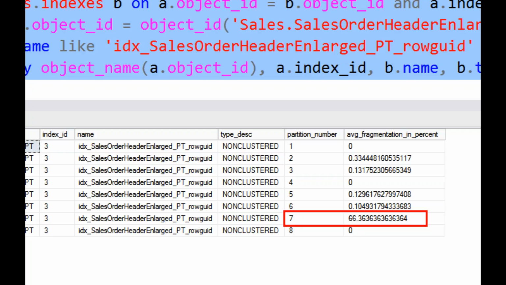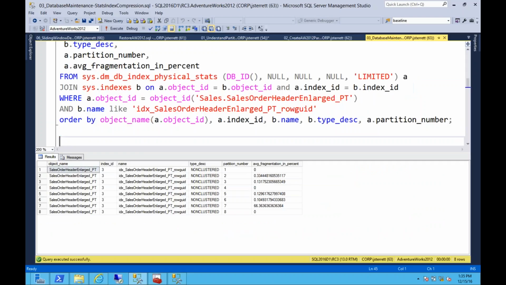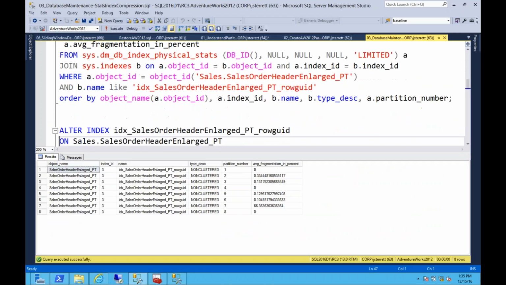Because of that, you would have to do maintenance if you rebuilt that index across the whole entire table, which could be very costly and very long. With table partitioning, I can actually say, you know what, only this partition needs it. Let's rebuild that single partition and let the rest be the way they are. And that's exactly what we'll end up doing here.